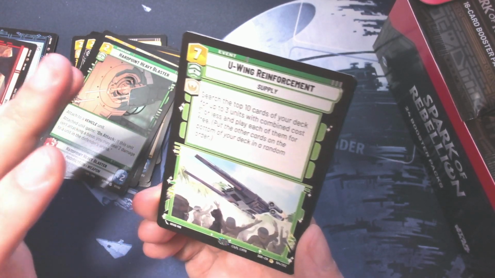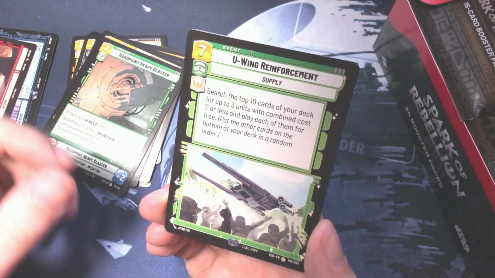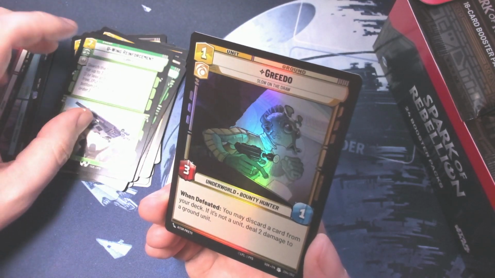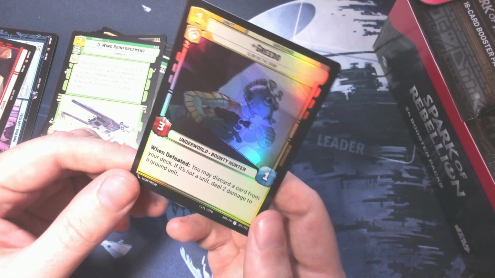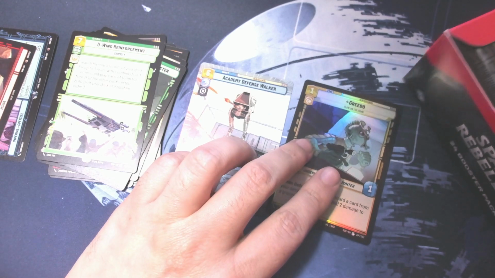Good. This is a card that I needed because I do want to build command decks that let me kind of like put out a bunch of units at once. So that's a good rare to pick up. Oh, nice. Well, that's a good way to start it. Those of you that know me know that Greedo is my favorite Star Wars character, so getting a Greedo foil in my first ever pack from a booster box is probably a really good omen. So let's put him right there.